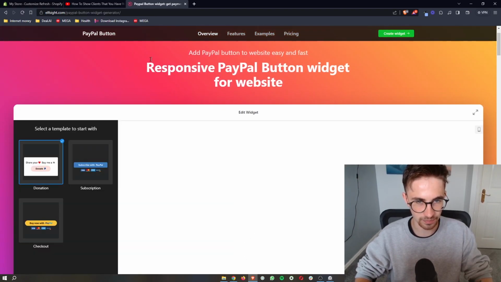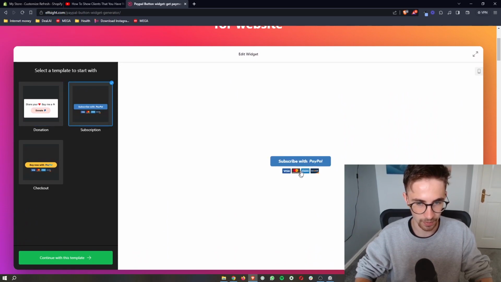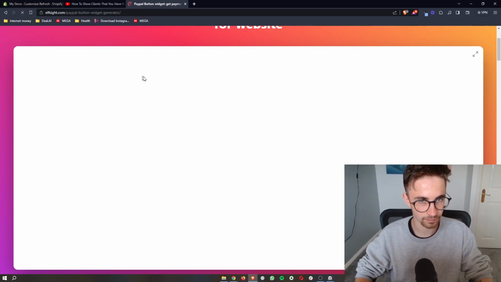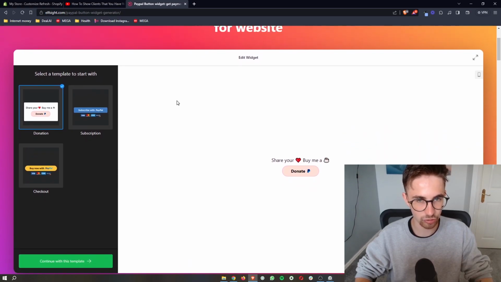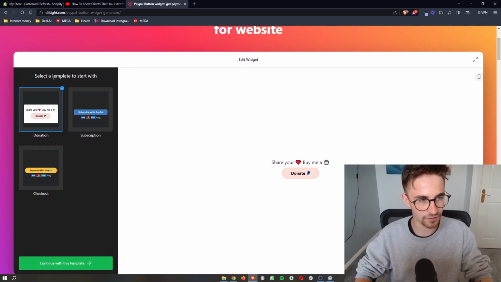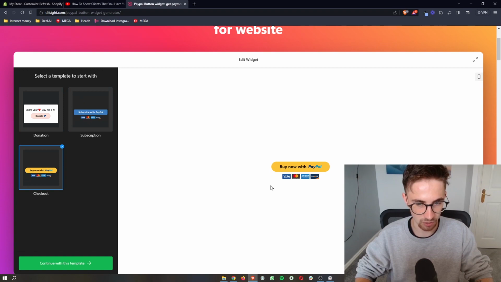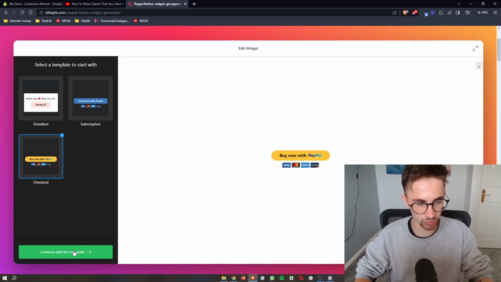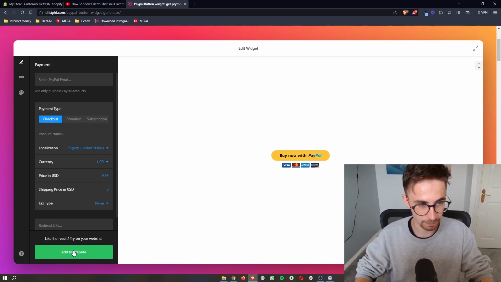And as you can see, this is like a working PayPal button. You could go ahead and click on this and you basically would set it up right here. Once it's linked to your account, people will be able to click on this and then they'll be able to go through. It's then going to take you through to this screen right here, where we have three options of a template. You can choose like a donation button, a subscribe button, or a buy now button. So go ahead and choose one of these, and then we can continue with this template.